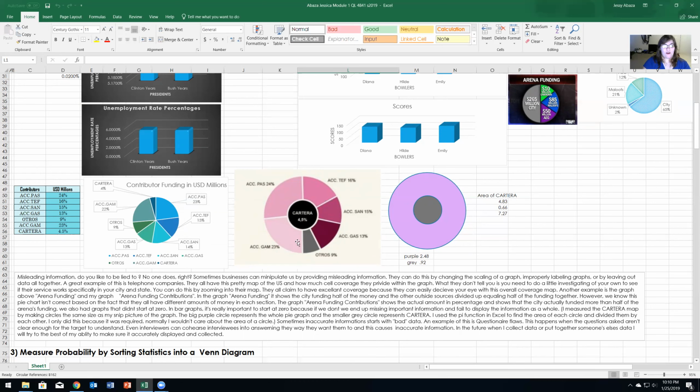I'm not normally a curious person when it comes to area and all that because I'm not a builder. I don't really plan on building. I'm an artist, so I like to see how I can manipulate the eye, and to me, I just don't really care. But for the sake of this exercise, we found the area of this little circle compared to the rest of this big purple circle. And we did our fancy little pie formula and all that good jazz.